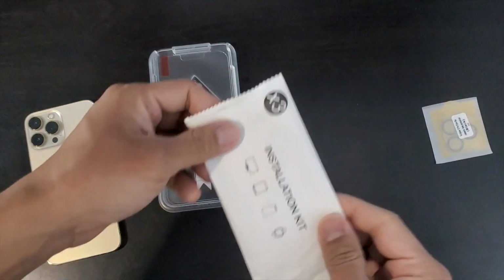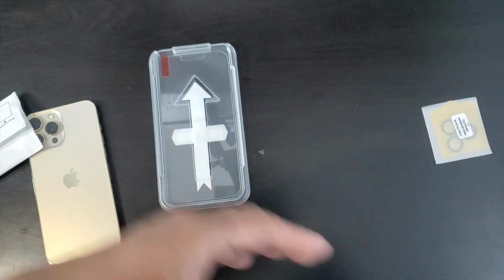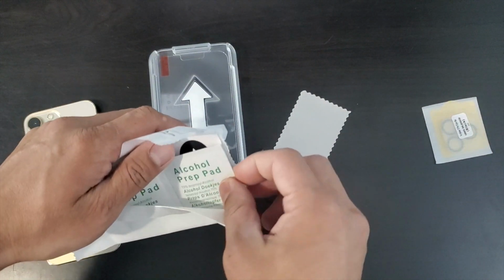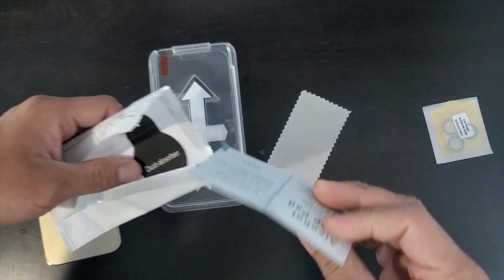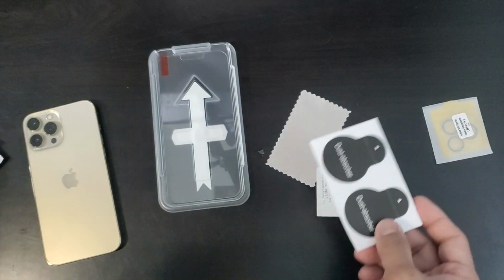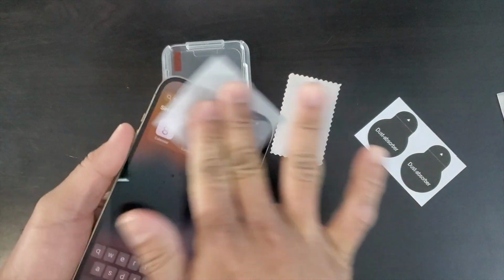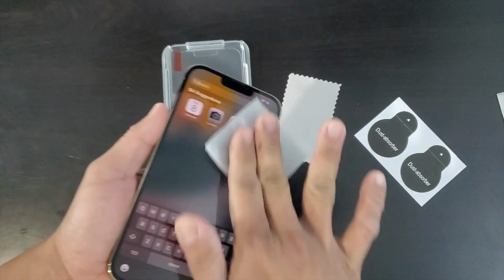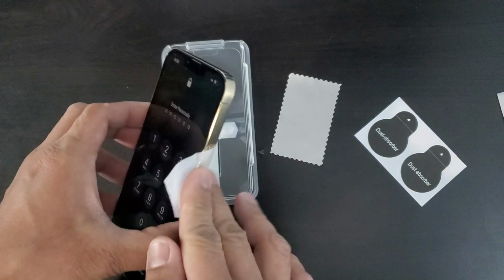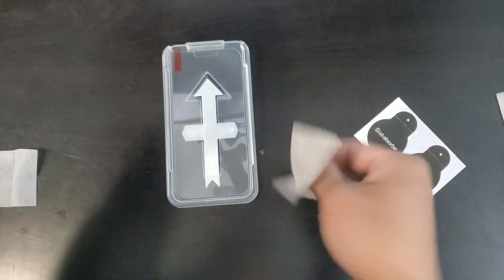And the next step is to open this installation kit. Dust it up, and then this one alcohol pad. We provided 3 also. We need 1. Let's use. We have to wipe our iPhone with alcohol wipes. You wipe the screen first. I always wipe the side. Wipe it also. Then use the microfiber towel.